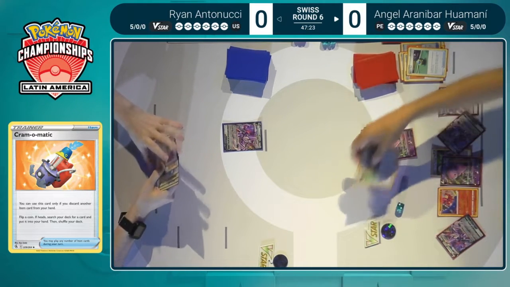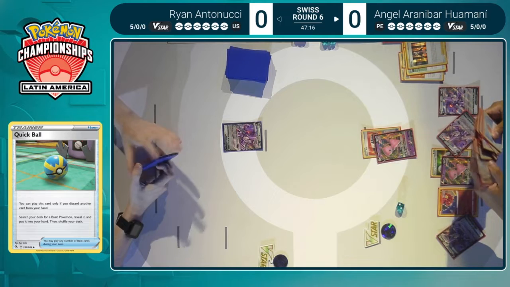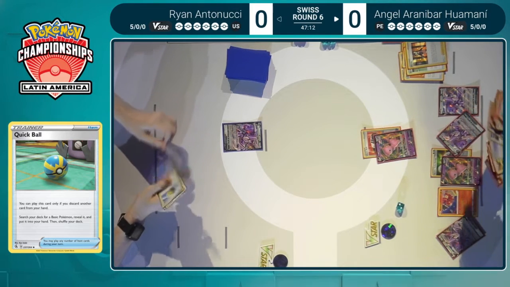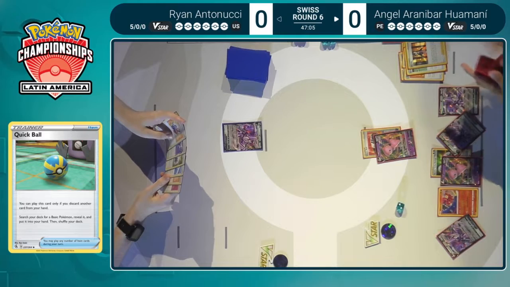So going to play a quick ball just to thin a Marnie out of the hand, but obviously not going to grab anything because there's nothing more that you can grab that you can put down. I guess at this point he's just trying to thin out his hand and his deck as much as possible to sort of reduce his deck to just the things that he needs in order to take the knockouts to win.